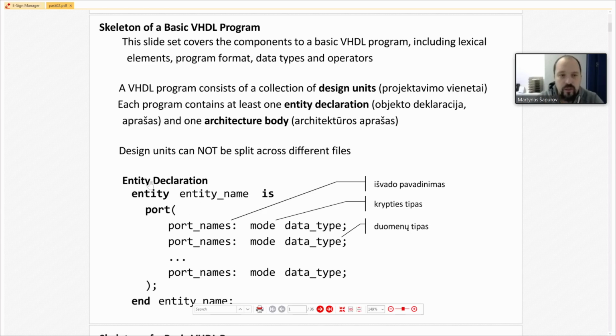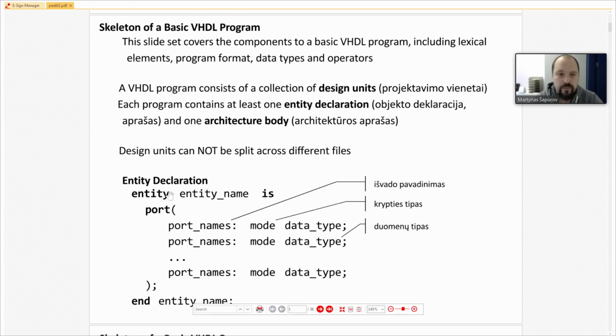First of all we start with the entity, which is the specification of your inputs and outputs, in other words, how your program is going to communicate with the outside world. The architecture body is the part where you specify your code: what does your certain program do?